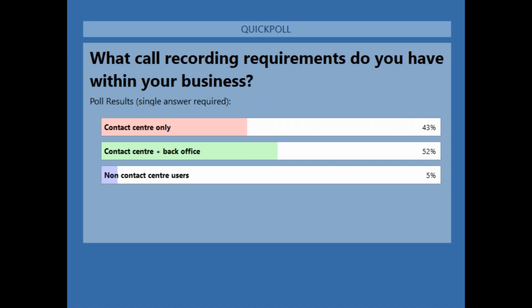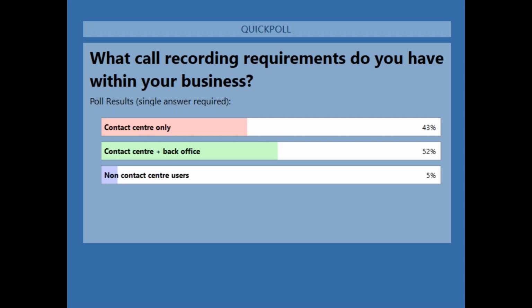What do you make of that, Carl? Contact center only was well ahead, and then things have changed last minute. I think that's what we see normally, you think, well, all of our customers are speaking to our contact center agents, and so they're the ones we want to record. But then it's what happens if the contact center agent transfers a call internally. We want to continue recording that agent journey, that customer journey, and so more often than not, it's both.